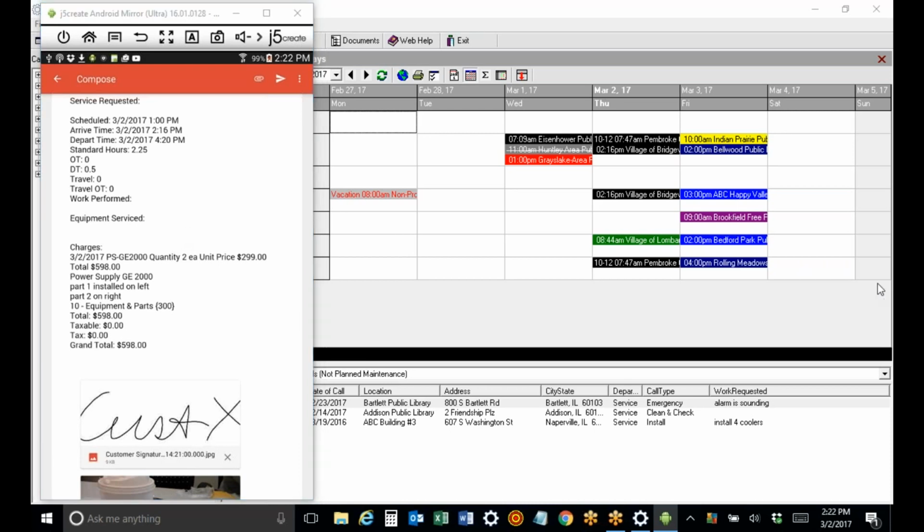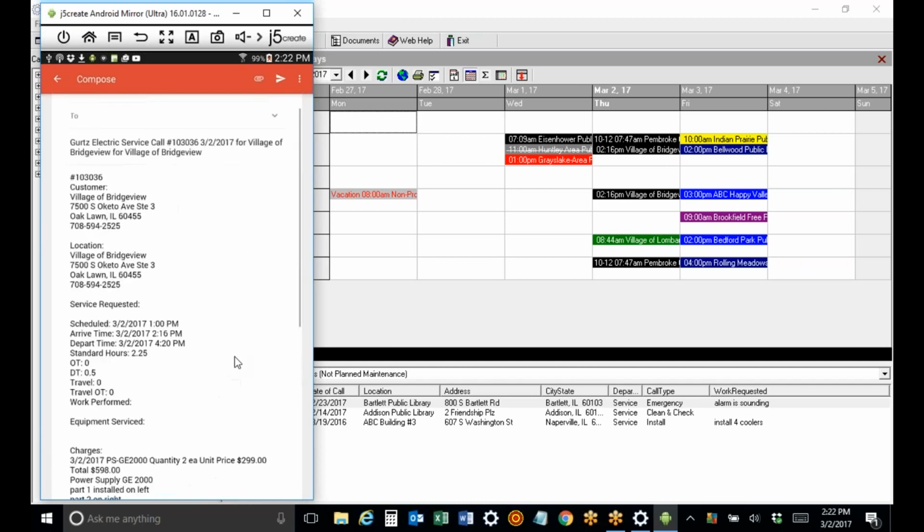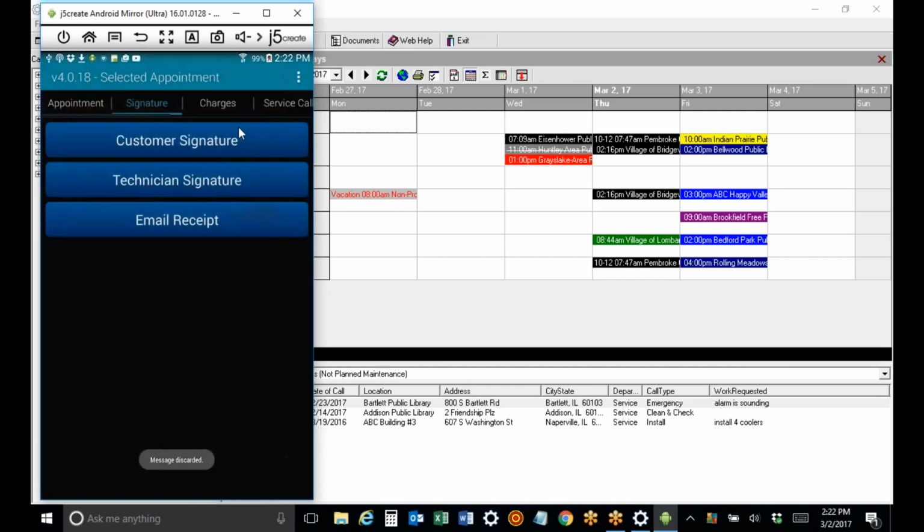It's just a document to tell them that the job is done. Like I said, particularly property managers want to know that, so if the tenant calls, they're updated on the status. And I could just discard this if I don't want this to be sent out. I click discard, and I aborted, didn't send that email.